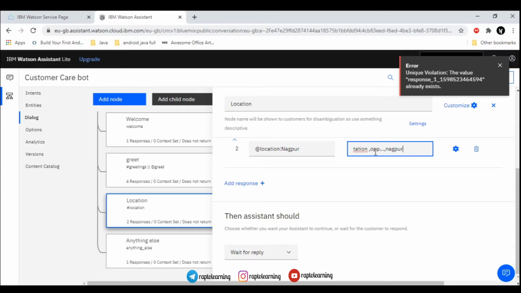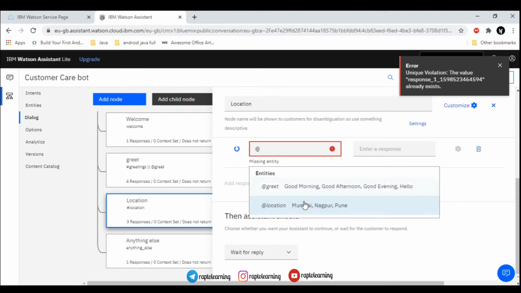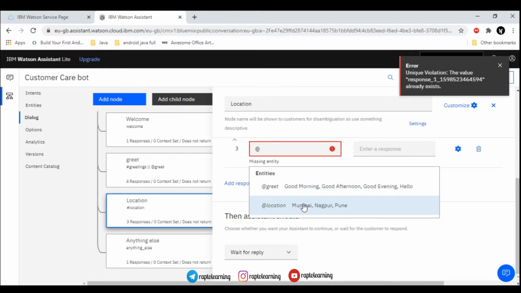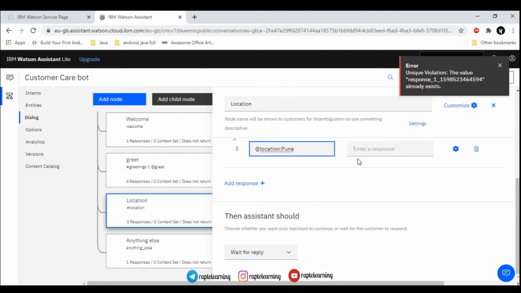So just ignore this error, because it will probably come if you have weak internet or anything like that. So we will just type a random Nagpur address. Now we will write one address for our location of Pune. You have to select the operator each time you create this.